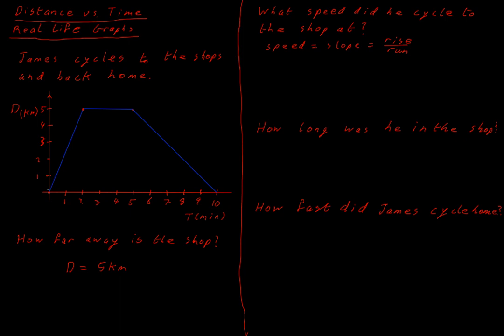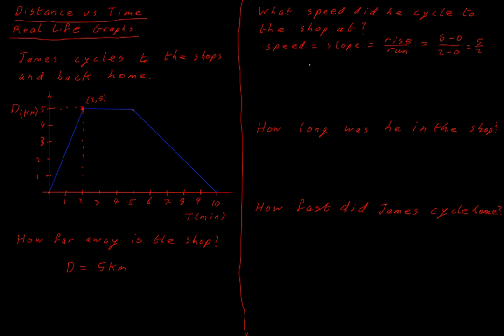So what is our rise from here to here? It's going to be from 0 to 5. So the difference would be 5 minus 0. You can just write 5 if you like. And we're going from 0 to 2. If we go up here, this point here would be at 2, 5. In the door 2, up the stairs 5. So we're going from time of 0 to time of 2 minutes. So it's going to be 2 minus 0, so it's just 5 over 2.